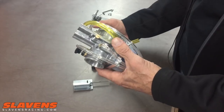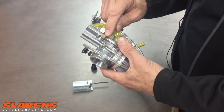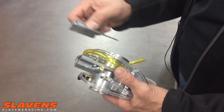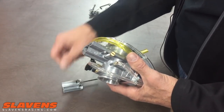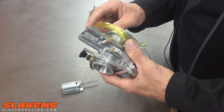The main tuning, when you first put one on, is to set the idle — that's this big brass screw right here. Turn that in or out to set the idle. When you do that, just kind of blip the throttle or lift the slide up just a little while you're doing it, so that you're not jamming the screw right into the side of the slide. Try to get just a reasonable idle before you move on.